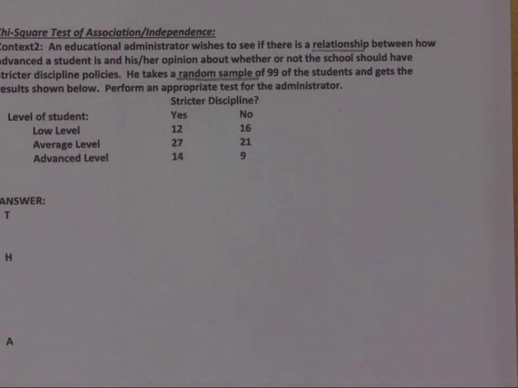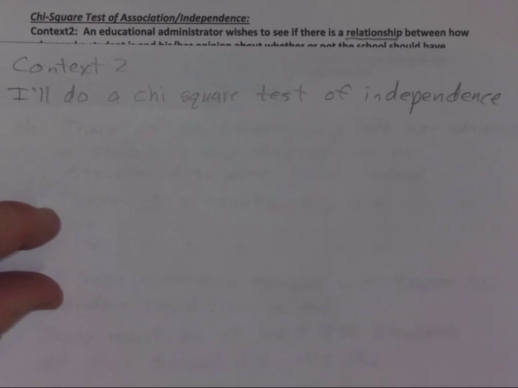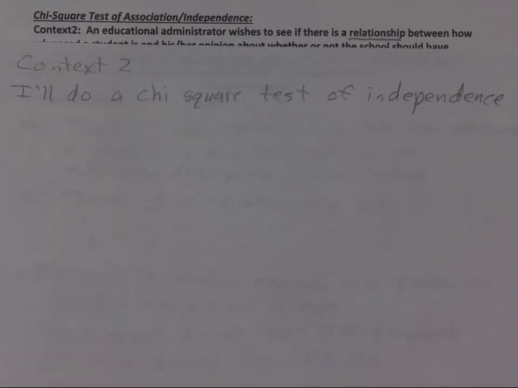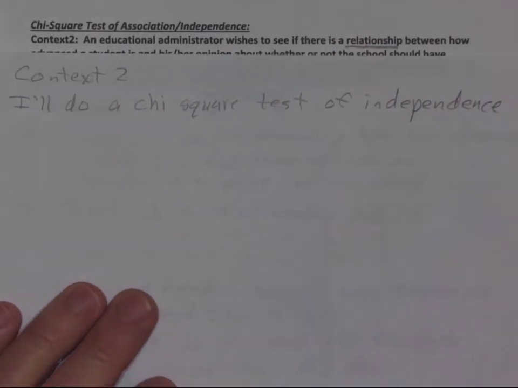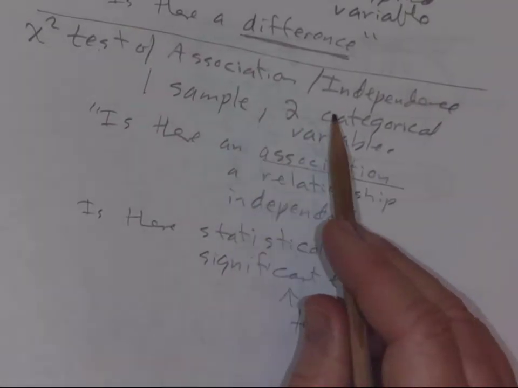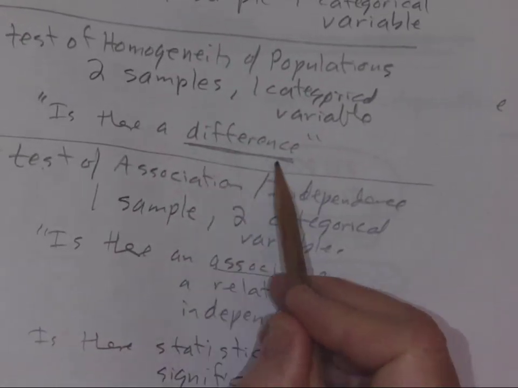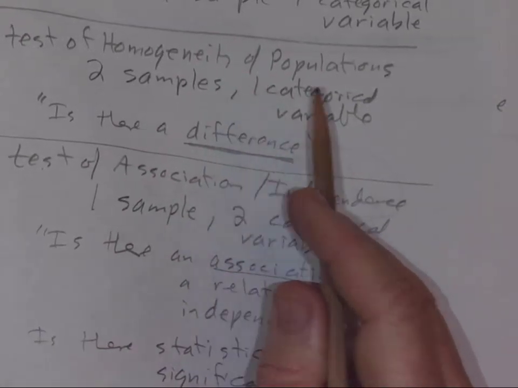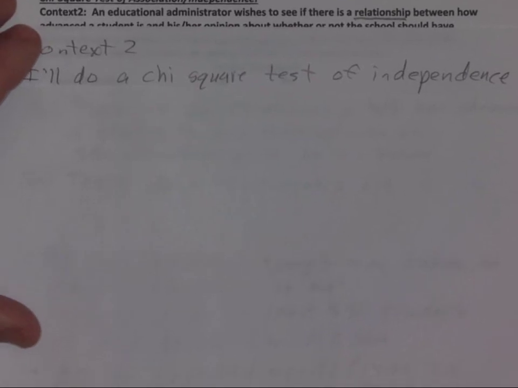We got to do our little FAME acronym. We got to state the type of inference, and so here we go. This is called a chi-square test of association or a chi-square test of independence. And the other thing is the keyword of relationship. When you see that keyword of relationship, that is telling you association independence. That's one of the keywords. If it had said, is there a difference? That's a good chance homogeneity. And once again, obviously by the sampling method, you can tell. So this is a chi-square test of independence.